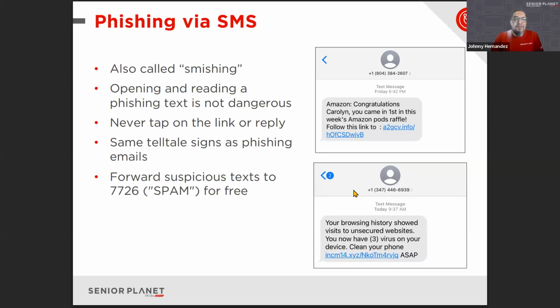There is something you can do though. You can always forward any text that you receive. Usually, after you've opened it, or if you're just looking at it within your list of text messages, there are three little dots that you can click on that will give you an option to forward that message. So you're not replying to the sender, but you're forwarding it to 7726, which spells out SPAM. You can do this on any text messaging service on any device. Text it to that number, and a report will be created on that sender and the phone number that text message came from. I guess it will be investigated, and then it'll be permanently blocked.